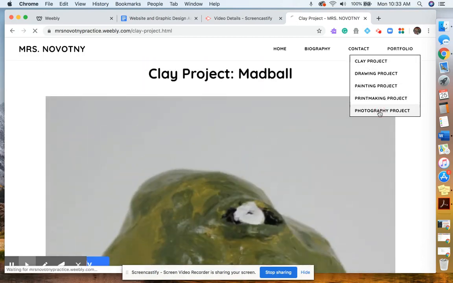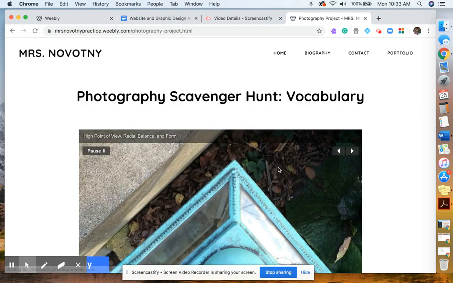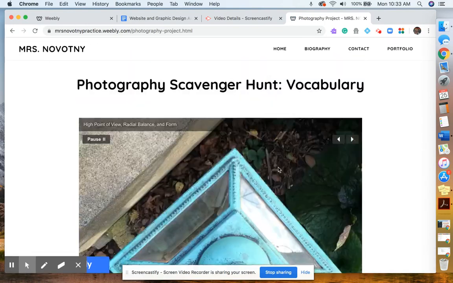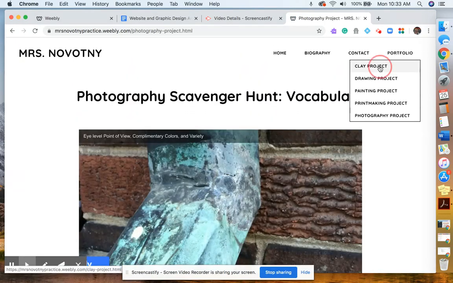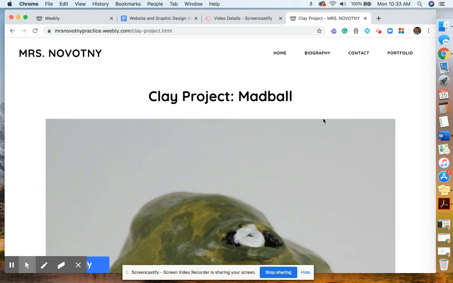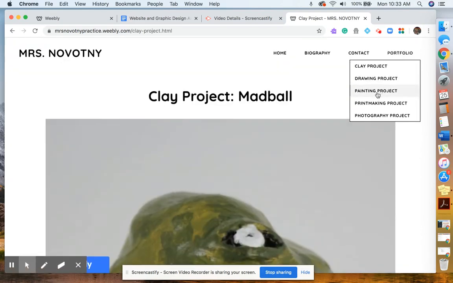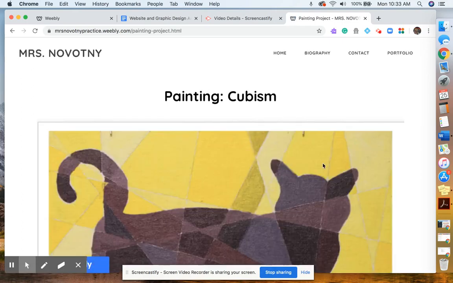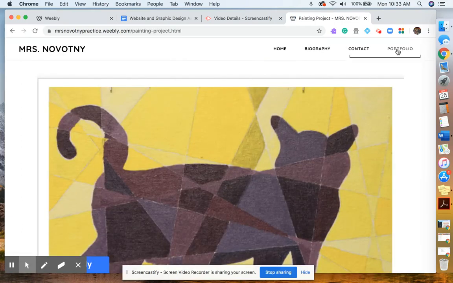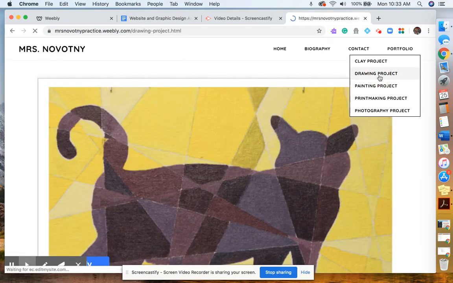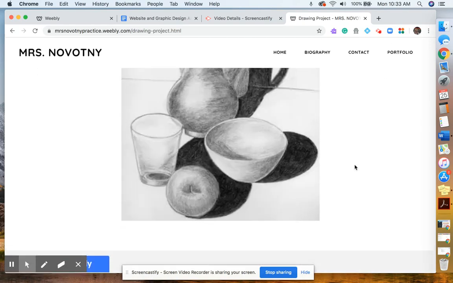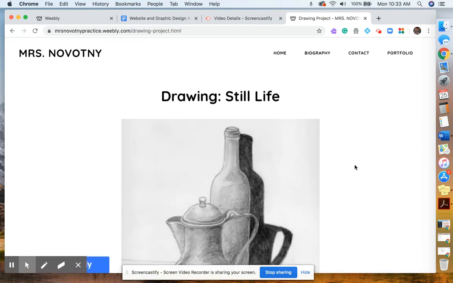Let's take a peek and see if that photography page worked. And there it is. So one of the things I noticed as I went into my clay project here is that when I didn't click hard enough, it didn't go. So just make sure that you do click on those links. Sometimes it takes just a second. So you can see that all of my elements are in fact there. This is a great place to see if there's anything you need to edit, change, and adjust.